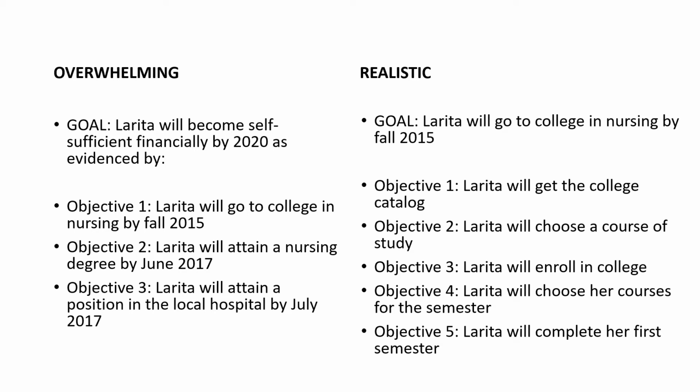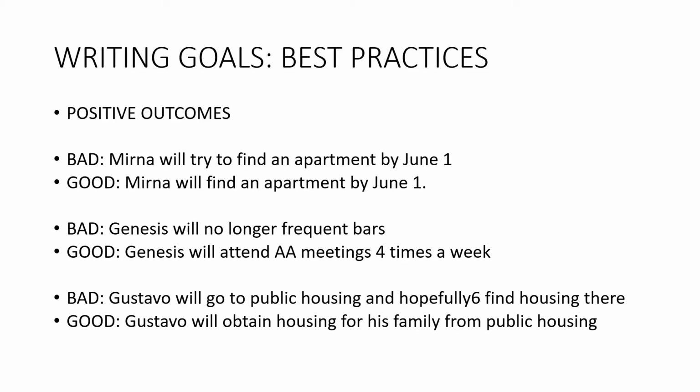Did it really happen? No, it didn't really happen that way at all. She never became a brain surgeon. She did have kids and got married, but she's definitely not what she said she was going to do. Because they always are really lofty ideas, and sometimes we don't necessarily get them because of how life is, right? I'm not saying that my friend is a failure in any way. She's actually very happy, but things just change. So you want to make sure that the things that you're going to reach are much more realistic so that it's not so scary or overwhelming that you just want to avoid it if you don't get one of the steps. Writing goals, best practices, positive outcomes is how you want to write it.